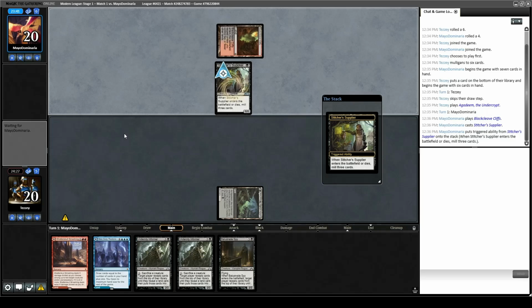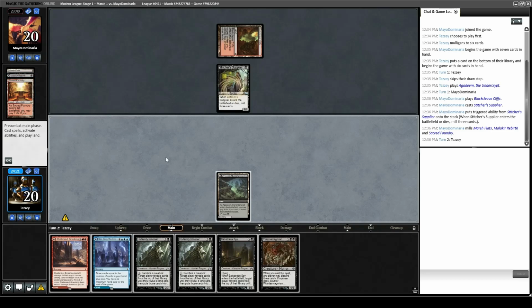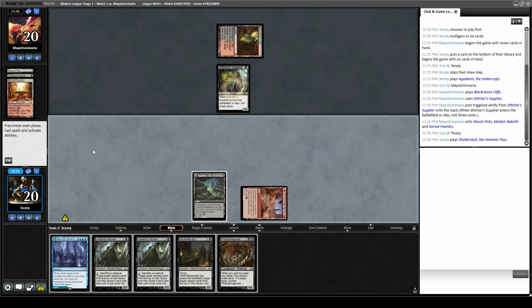Opponent plays Stitcher's Supplier, so it looks like it's probably the Mardu Reanimator deck. Malakir Rebirth, and some lands. Okay. Mana rock. Nope. Phantasmagorian. Let's play Shatterskull Smashing, tapped, pass the turn.